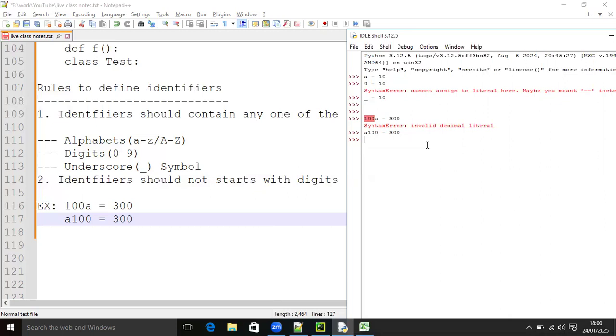Let's try with capital A100 equal to, suppose, 400.